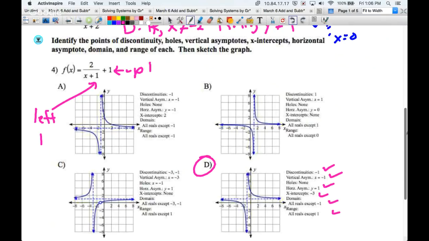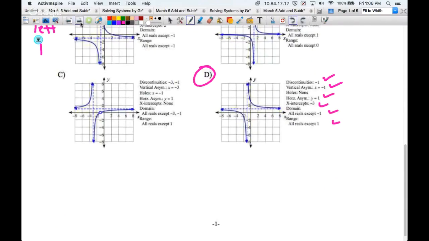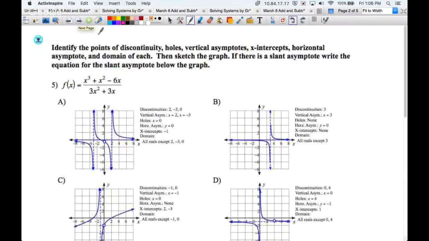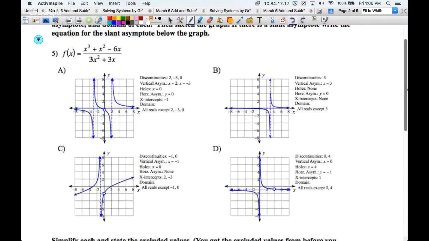Let's see. I think that's the last problem on this page. Next page. We can pick this graph really quickly too. I can tell it's got a slant asymptote because the degree of the top is 1 more than the degree of the bottom. This 3 is 1 more than this 2, and those are the biggest exponents. So I know it's got to have a slant asymptote, so it's got to be this one here. This is the only one that has a slant asymptote and behavior.